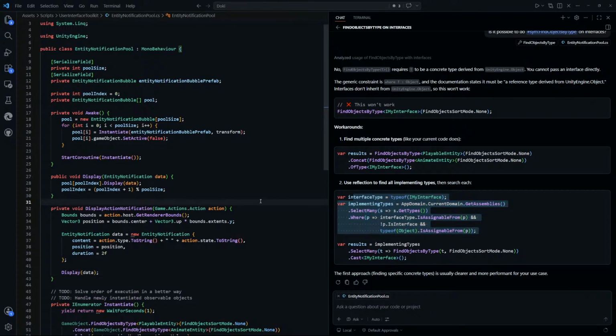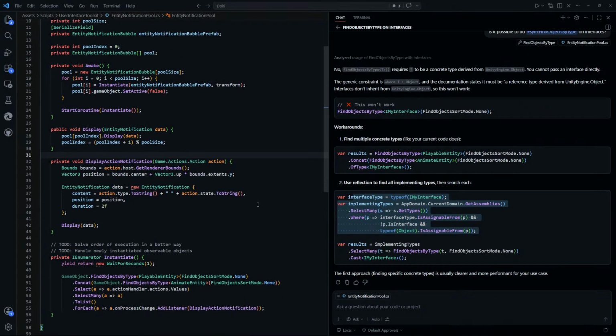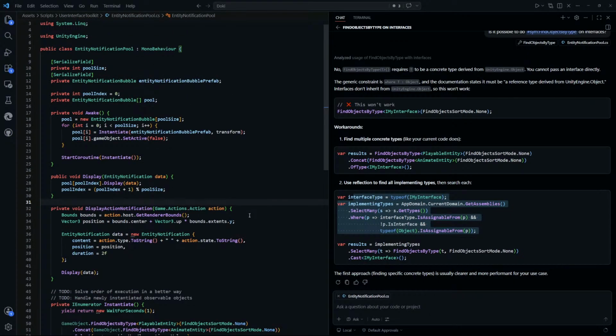I think we could go the other way around. So instead of this one polling INotificationSenders, we can actually have the INotificationSenders push to this one.